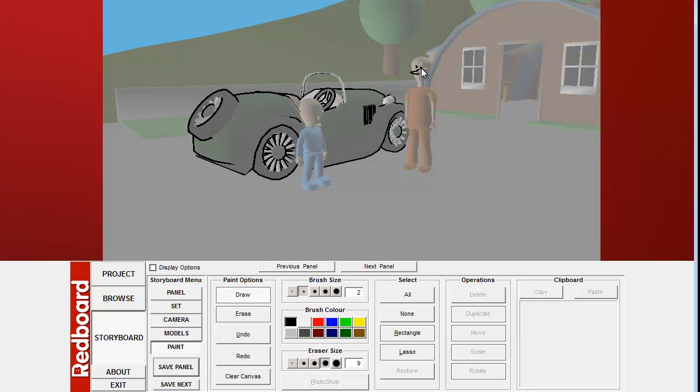Now let's say she's angry with her son because he's crashed the car or done something. Let's give her a grumpy look there. I don't have a model sheet to work with here, so I'm just making up these characters. Let's give her an earring. And let's just draw in here. Now you can see that while we're drawing on top of the 3D model, the 3D model kind of disappears behind the, whoops, let me just go undo there, I didn't like that.